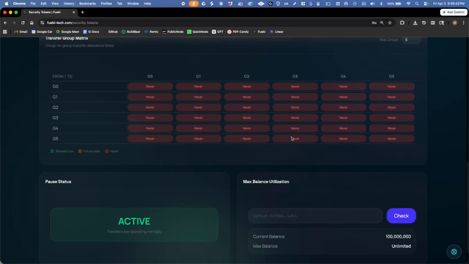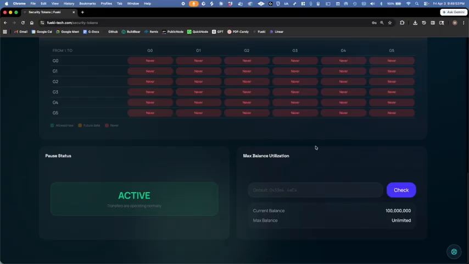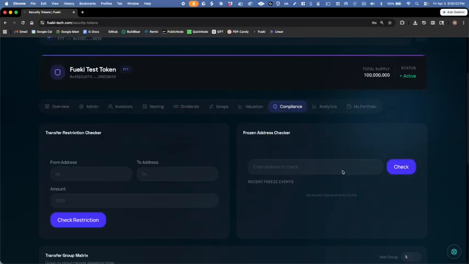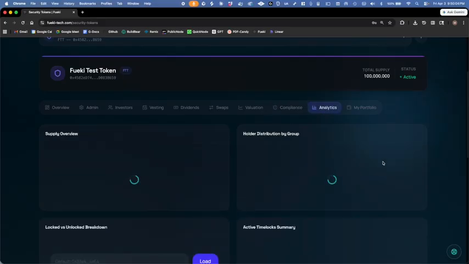Right now, this hasn't been configured, so it's just saying no one can trade with anyone, because as of right now there are no unlocked tokens, given we just deployed this. It takes a certain amount of time for tokens to start vesting and unlocking, so that these will then start turning green to show which parties can trade with which. Okay, cool. So that's the compliance.